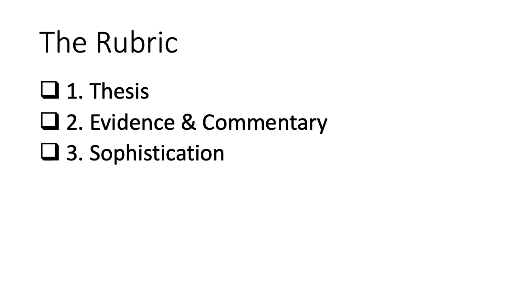All right, so when it comes down to the rubric, as you know, it's broken up into 3 parts: the thesis, evidence and commentary, and then sophistication. So we're going to talk a little bit more in depth about each one of these. I have posted to Google Classroom the entire rubric. However, if you want the highlights, that's what we're going over now.